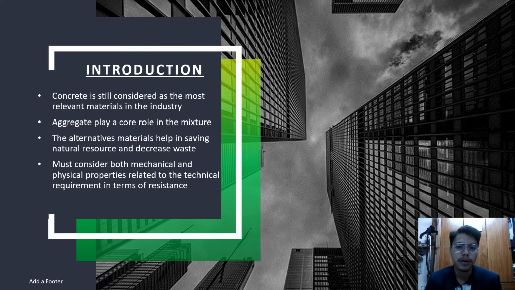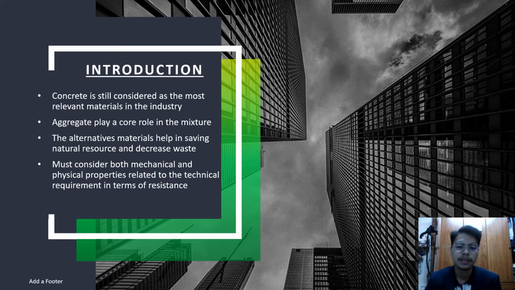As for the introduction, concrete still represents one of the most relevant and used materials in the building industry, as it can be considered the second most consumed substance on earth. Aggregate plays a core role in a typical concrete mixture and is responsible for an unsustainable local natural resources consumption. The possible impact of alternative material depends on the construction industry size. The alternative material helps both in saving natural resources and reducing waste disposal by incorporating urban and industrial waste into concrete.